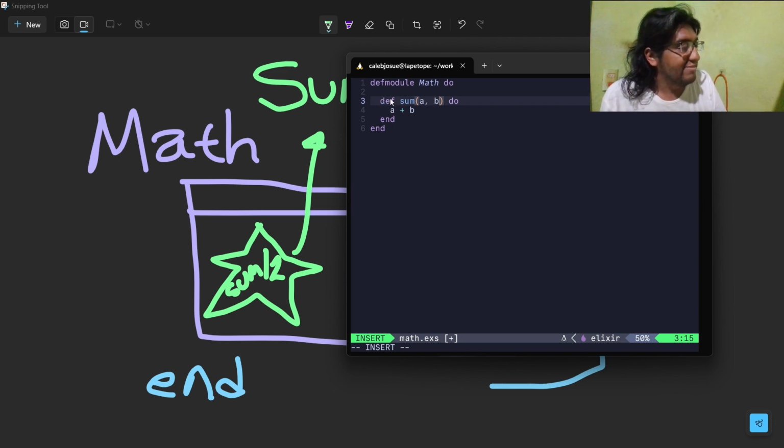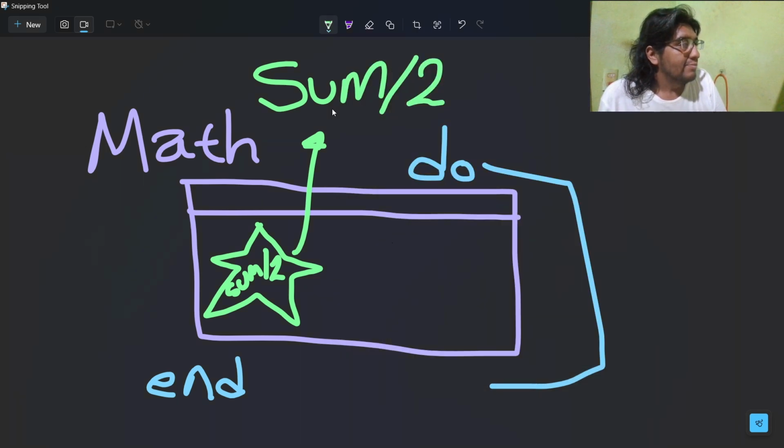Again, def, the name of the function, its input, the reserved keyword do, then closing end. And what you are doing with this input is A plus B. Okay, I'm going to delete this.